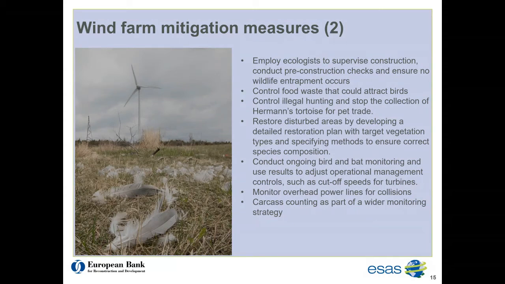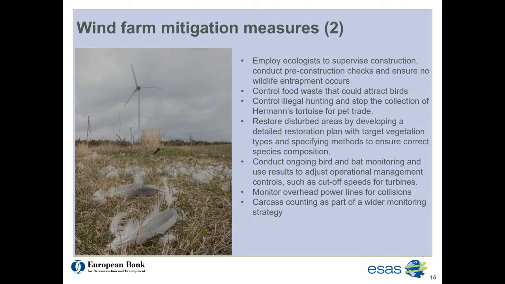And one of the reasons for this in this project was that Hermann's tortoise actually occurred in the area. And although this wasn't initially identified as a specific risk from the wind farm itself, they could potentially be affected by development of the access road. And it was recognised that some measures would need to be put in place to stop collection of Hermann's tortoises for the pet trade, which they're very popular for.